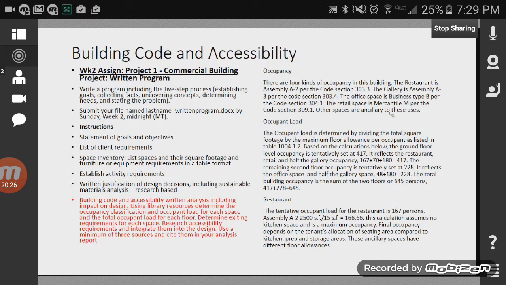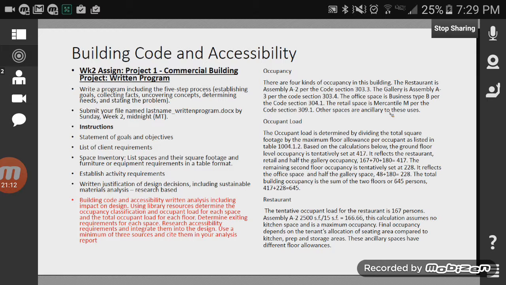Okay, the next thing we need to figure out is how many people can we expect to be in the building, right? Because if we are doing, let's go back to the chartered accountant's office, as compared to an auditorium, you're going to need a lot more doors, a lot bigger space in the auditorium because you've got a lot more people there. Chartered accountant, maybe you got 5 or 6 people, 1 door out of that office and 2 doors out of the building are going to do it. But an auditorium's an entirely different thing. So we have to look at the occupant load. And if you look here, you'll see I've got all kinds of references.